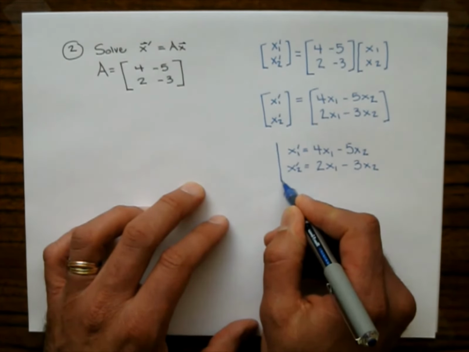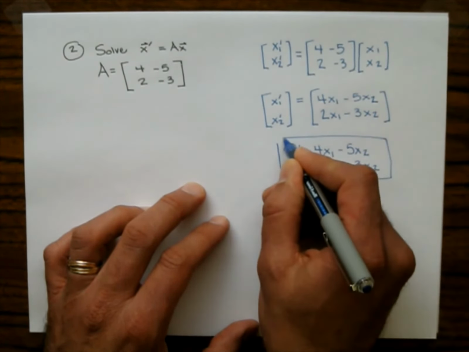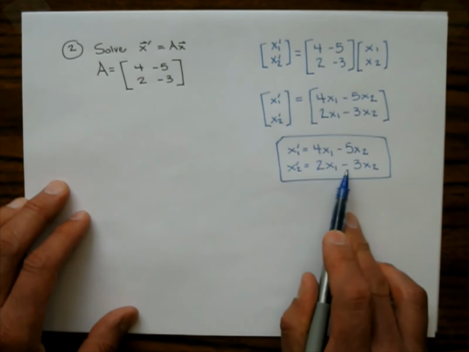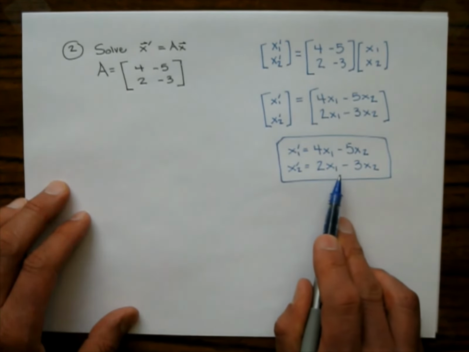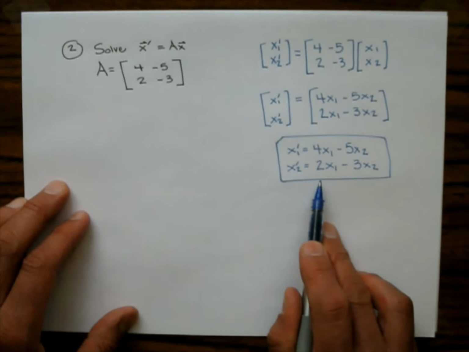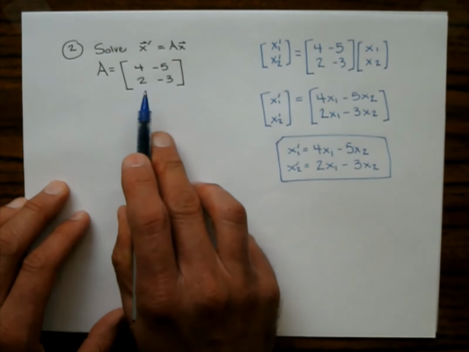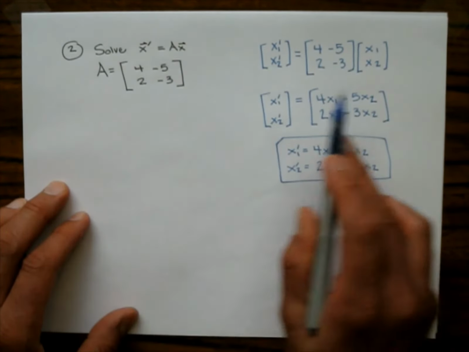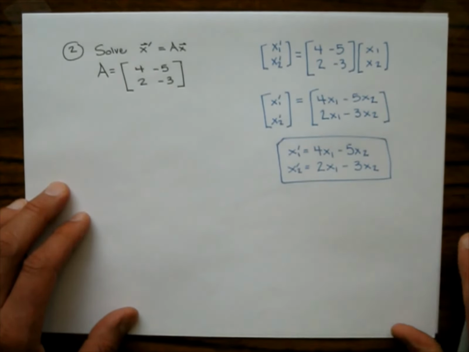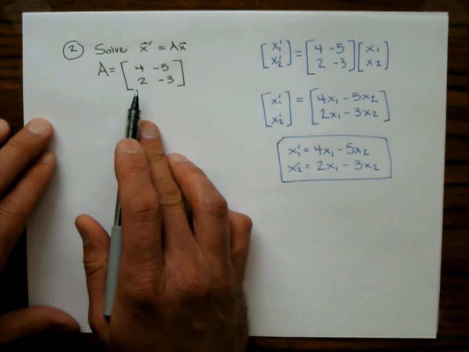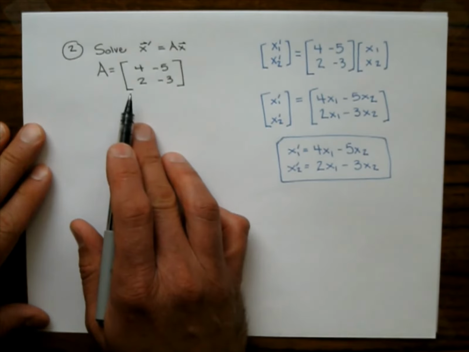So our system is right there. The problem could have been written out like this. And if it was, I would first grab matrix A, which you can easily see, and do what I'm about to do. So this right here was optional to write down. What I'm going to do is solve this using eigenvalues and eigenvectors.